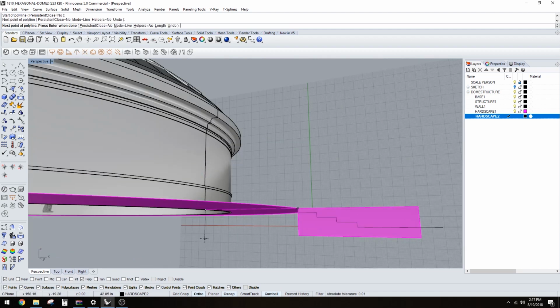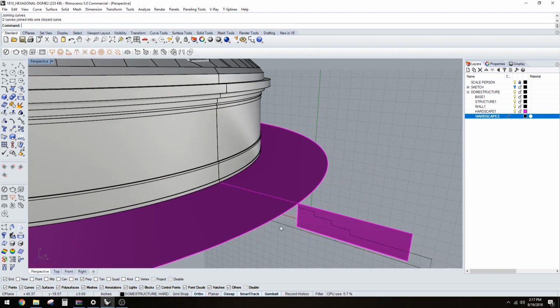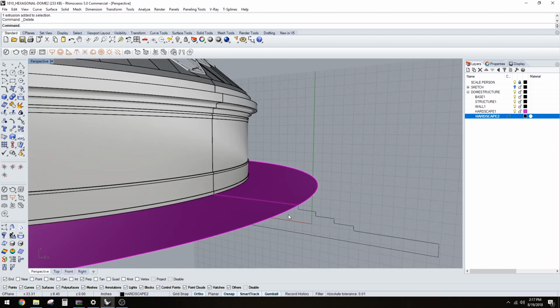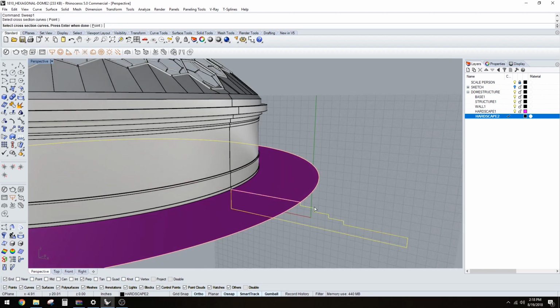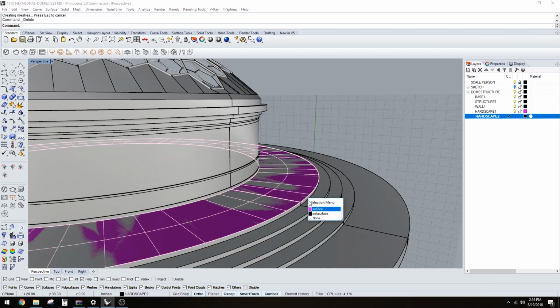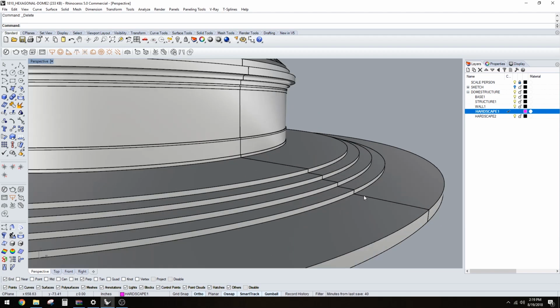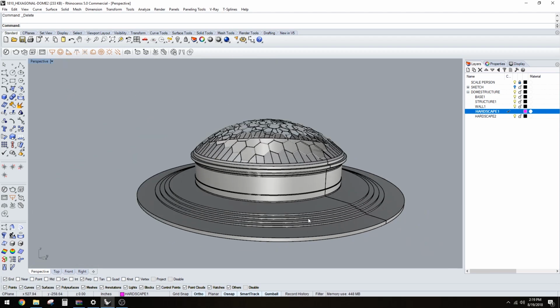And you could even, you know, bring it down as much as you want by doing something like this. So you want to keep them close, that way when we sweep it around, it's a solid object. So let's do that again. Duplicate at the edge here, and let's sweep this around. That all of a sudden becomes our hardscape. Once you swept that around, you have kind of the base.